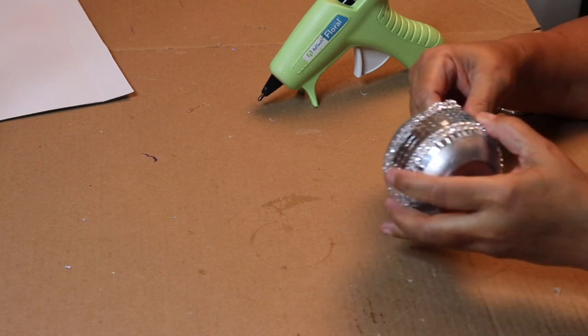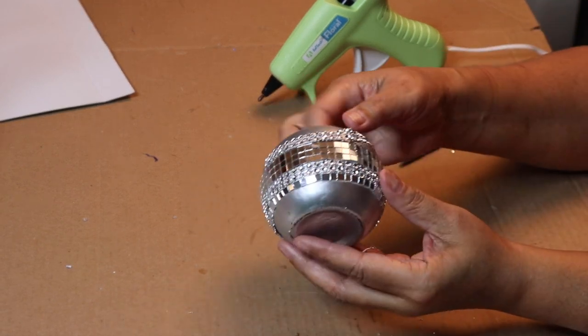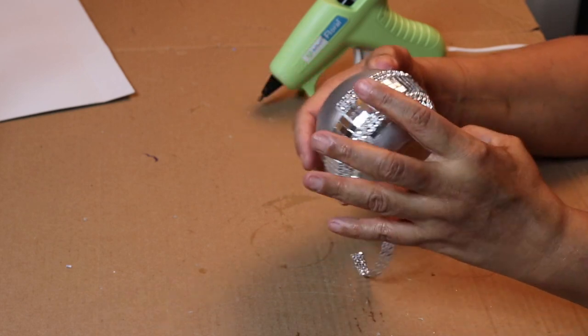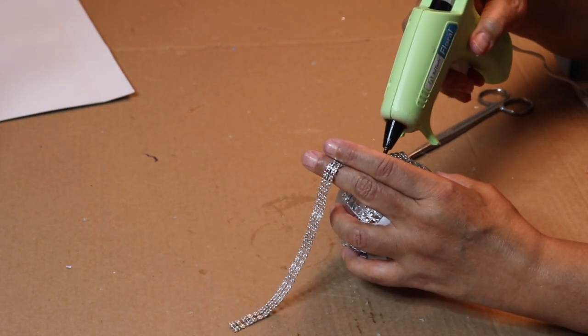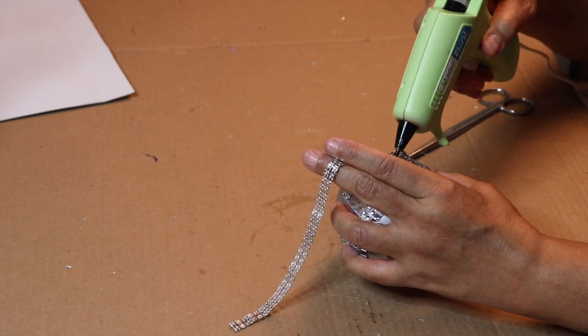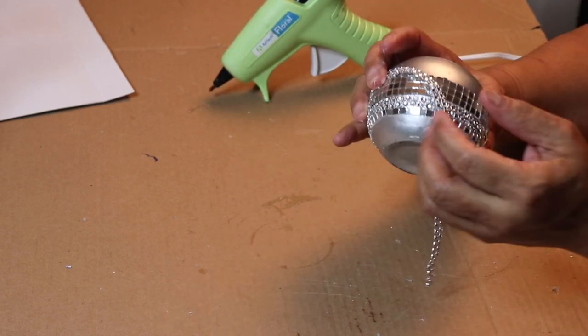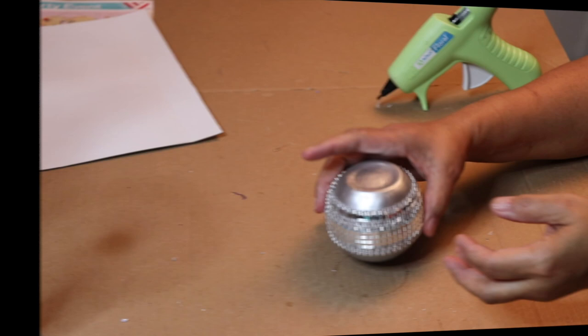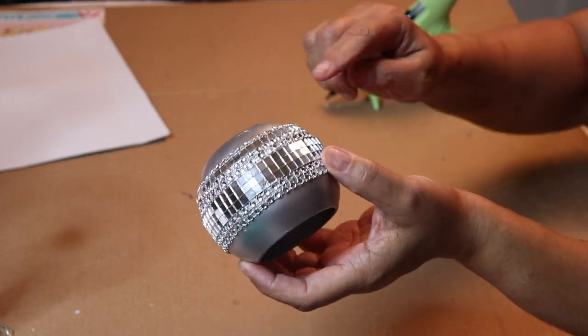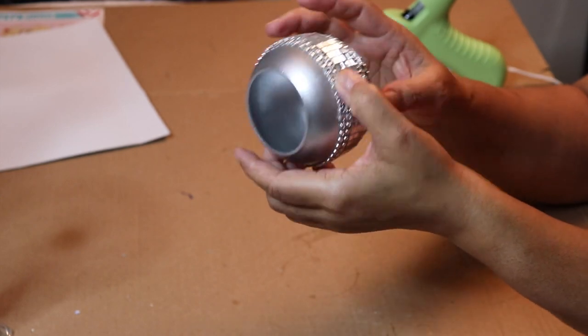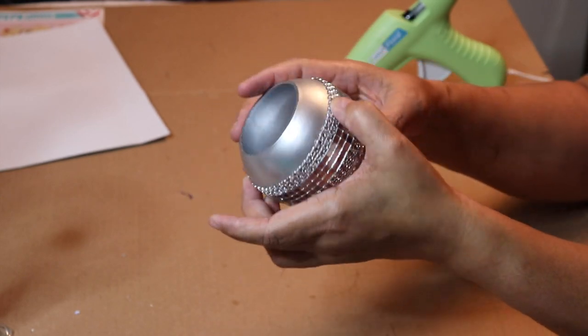As you can see, I've wrapped two rows of bling around the bottom of the mirror tile and then one single row of mirror tile. Now I'll repeat those same steps at the top of the mirror tile. Let me mention I did add one row of bling below the mirror tile, and again I'll repeat those same steps at the top of the bowl.